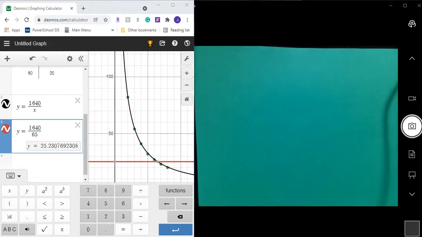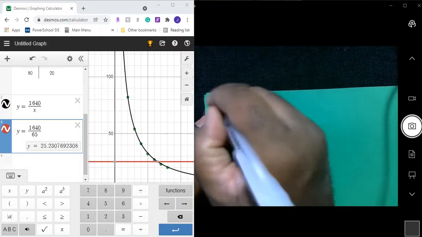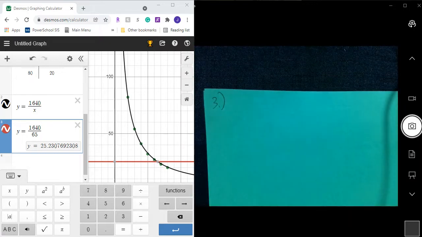Okay, class, so we're going to start on section 5.3, which starts on page 516 through 518. And this problem is 1 through 5 odd. So what I'm going to do, I'm going to do problems 3 and 5 from this section. So we will start with problem number 3.